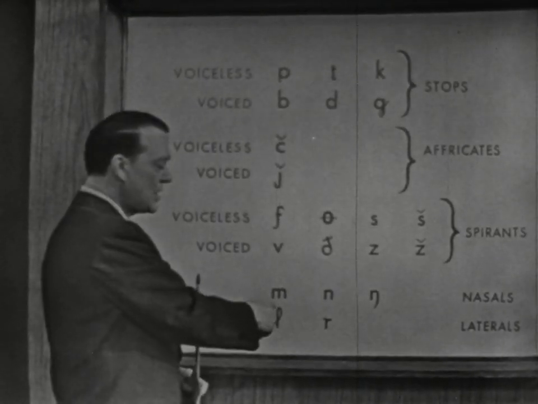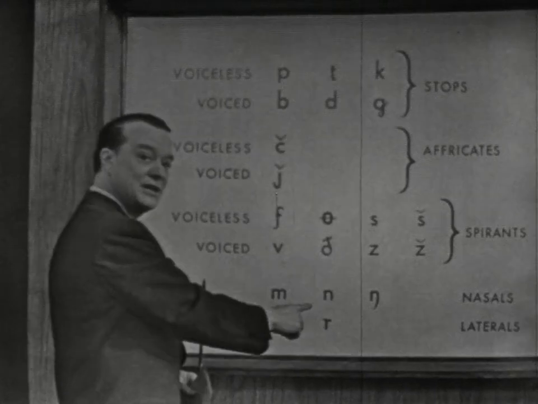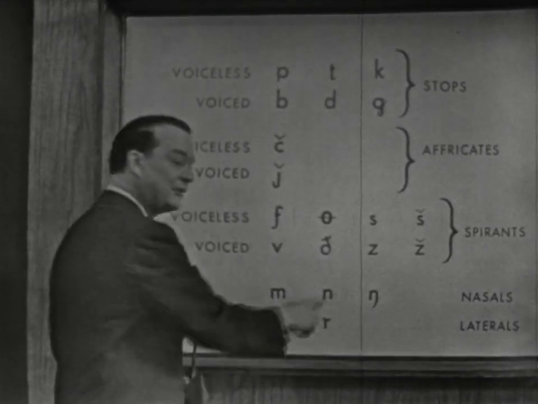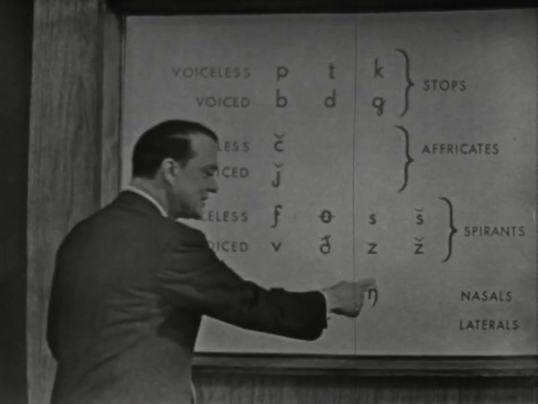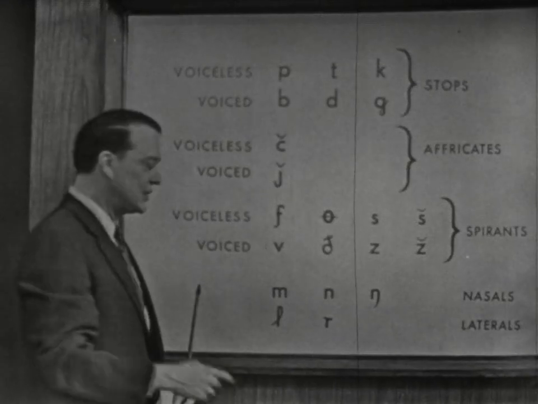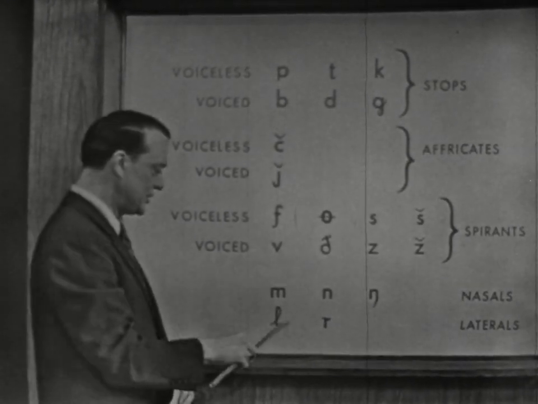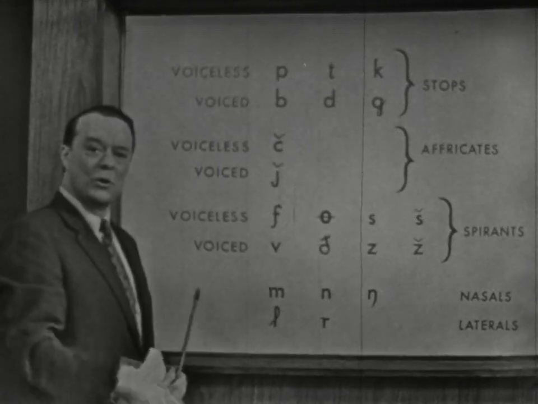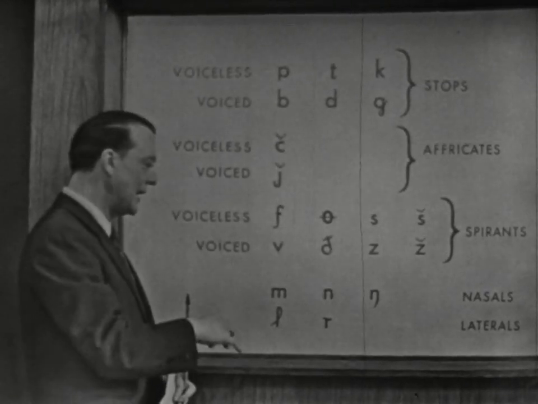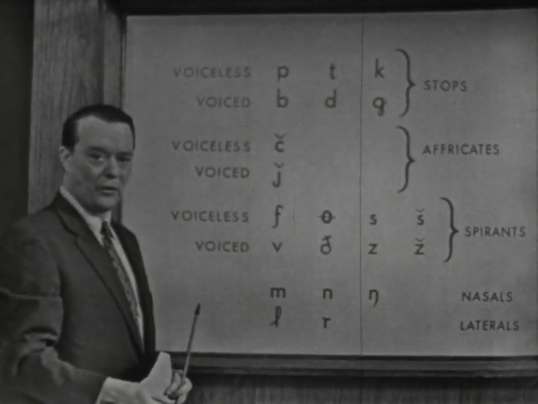Now down here we have our nasals: the bilabial nasal as in me, the alveolar nasal as in knee, and this one, this long N with a curl, represents that sound I've already talked about, the last sound in sing, a velar nasal. L and R are very interesting in English and in many other languages, sounds we call laterals, which are quite like spirants in some ways and like other sounds in others. I will simply use a sort of blanket term for them, laterals.